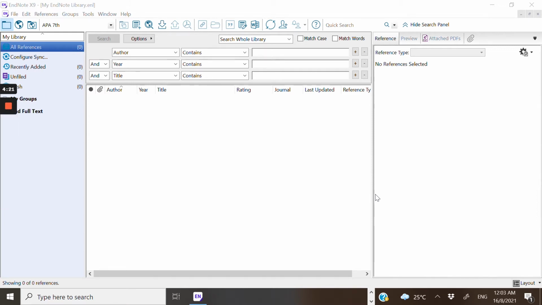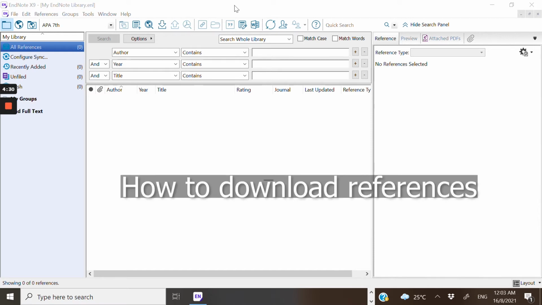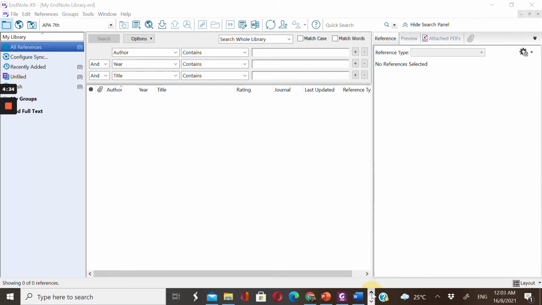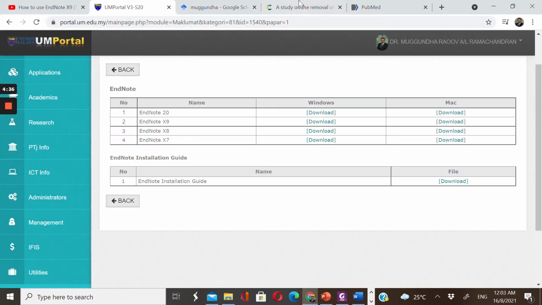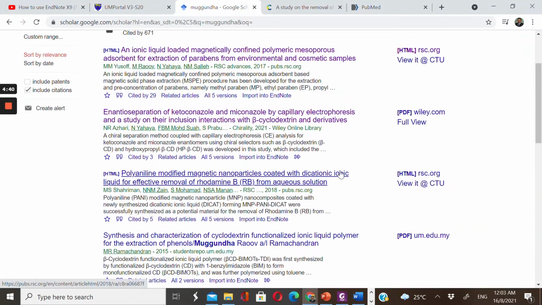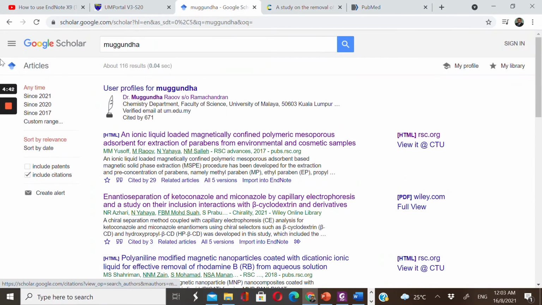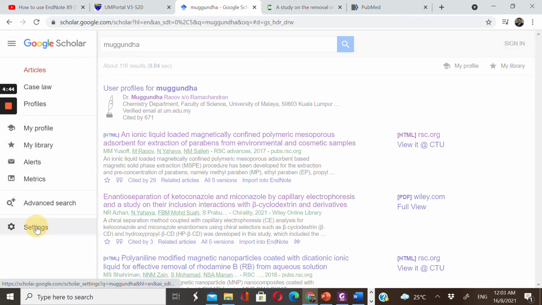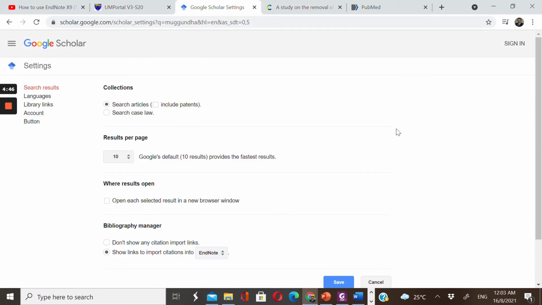Next, I'm going to show how to download references from Google Scholar, PubMed, and from the journal website into our EndNote library. So let's move to Google Scholar. This is the example of Google Scholar. The first thing you have to do is edit the settings in your Google Scholar.